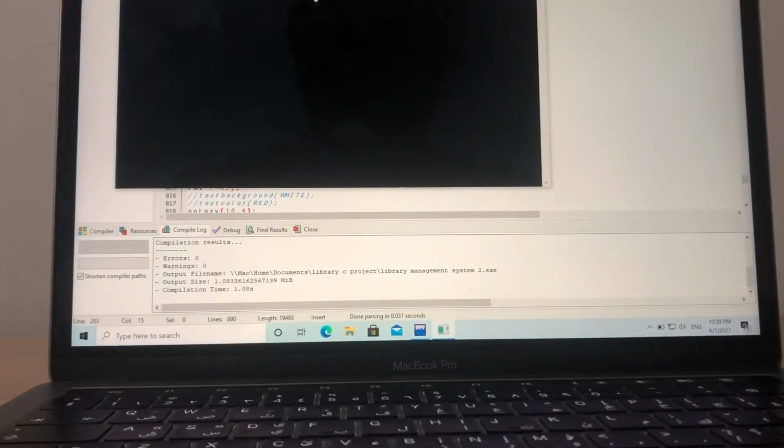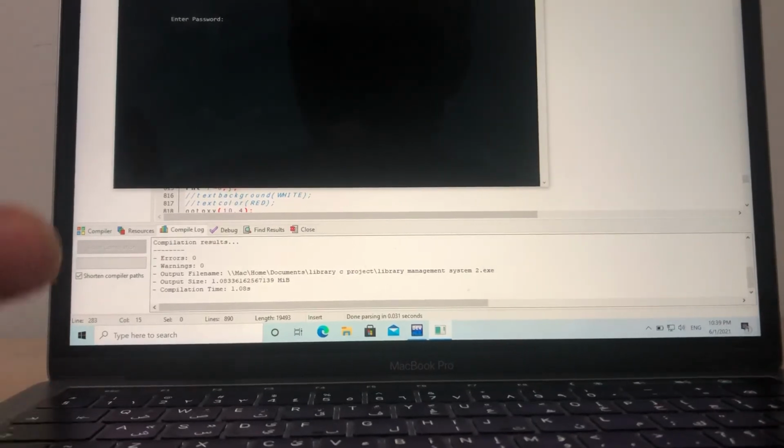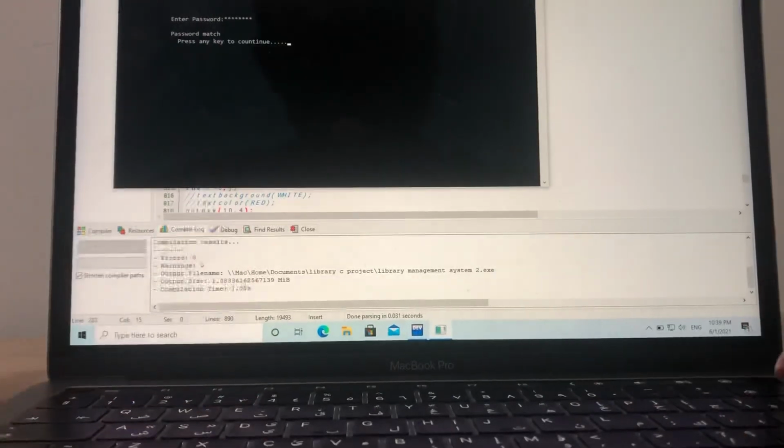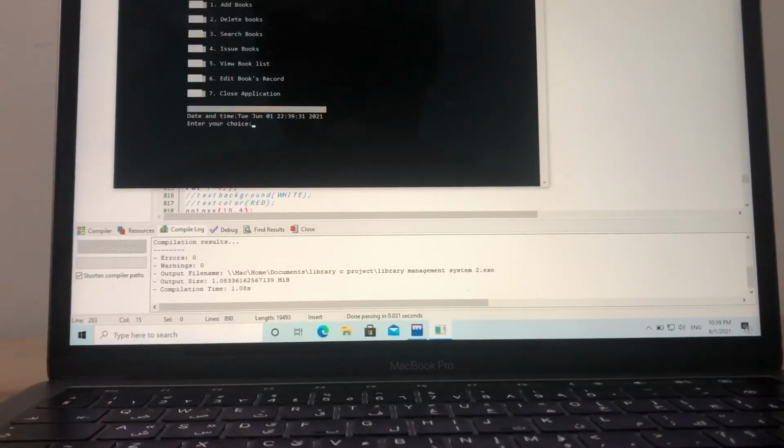So let's search for a book or view the book list. Let's view the book. Because if I want to search for a book, I will be asked to write the name or the ID, and you can see when I add books, I just write numbers randomly.